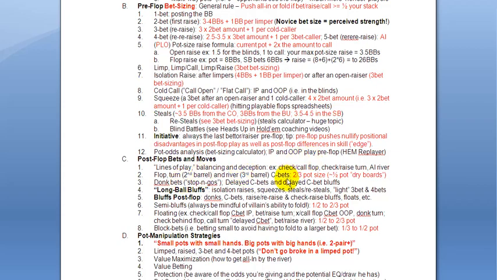Those are so-called continuation bets, and the general recommendation is then two-thirds of pot size on two suited and connected boards, and half pot, more or less, on dry boards, just to keep your bet sizing unreadable.